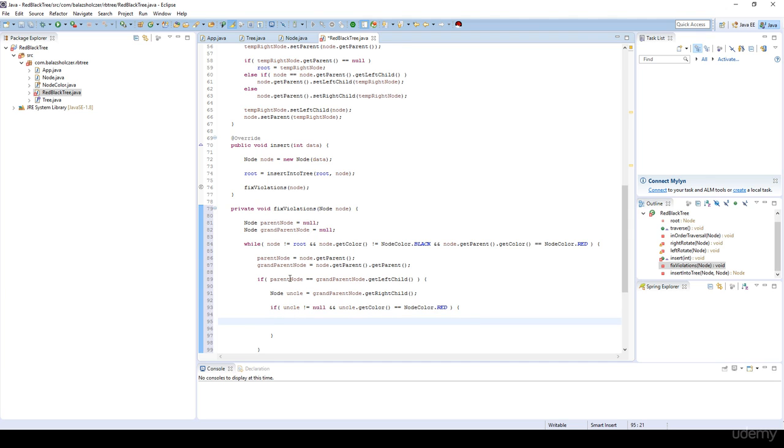And if we know that the parent node is a left child, the uncle is a right child, and the uncle is red, then we just have to make basically a simple recoloring. So given the node X parent, we know that it is a left child, and uncle is red, so it is basically the case 1 and the case 4 because it doesn't matter whether it is a left or a right child.